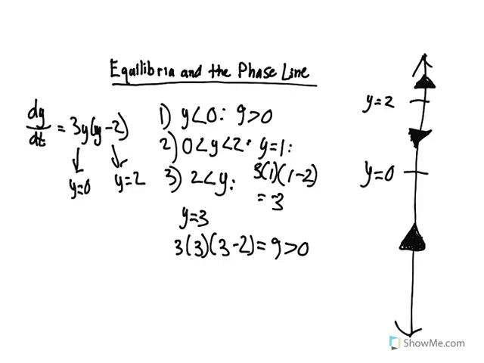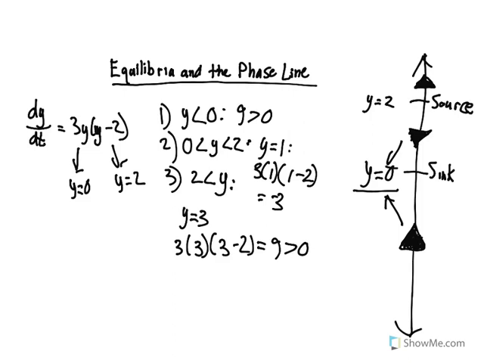Lastly, what we have to do is look at our equilibria again, and we can tell whether they are sinks, sources, or nodes. If you look at our first equilibrium point, y = 0, all solutions are directed to y = 0 from the local area, because this is coming up to it and this is coming down to it. So this would be a sink. And our other equilibrium shows all local solutions pointing away from it at y = 2. So this would be a source.